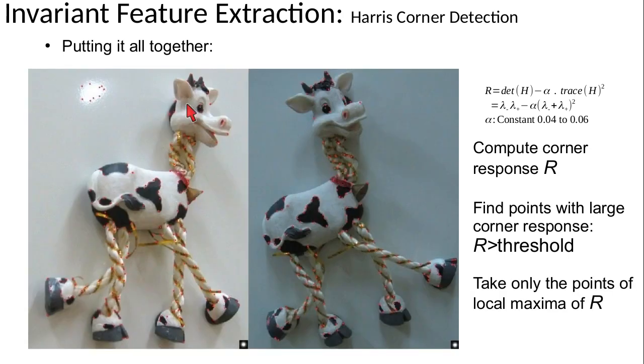In these two images, you can see the final Harris corner points displayed in red color. So for instance, here you have a few points. There are some points on the nostril here, there are 3 points on the mouth, and there are some points in this black colored area. And if you notice, in this image also, points appear at similar regions. There's a point here and there's a point here. There is a point in this particular area and there are several points in that curve. Similarly in this region, and so on across the entire image. There are a few points here, and on the hoof as well, you can see some points here and those are repeated here.